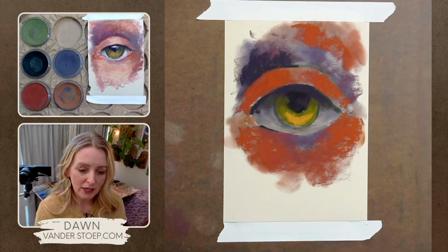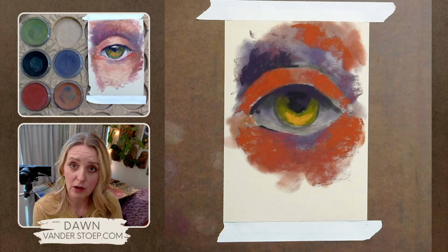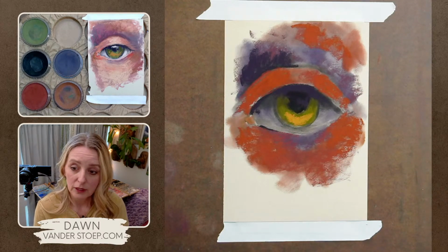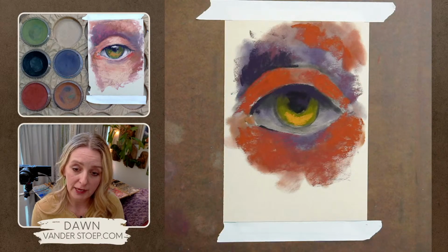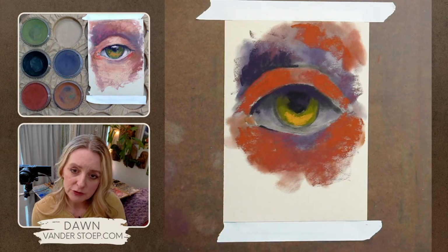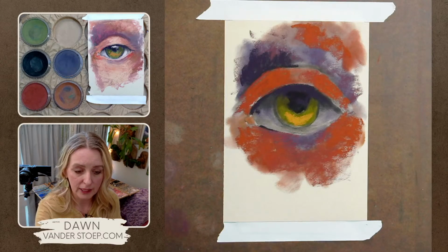Okay. Is blocking in considered an underpainting? I think it's very similar, Paula. You can call it either or, you know. I do think they relate really well together. When I'm blocking in with PanPastel and doing a full PanPastel painting, I'm mostly doing that with my darks and my midtones and getting my colors figured out. So it just depends how you're navigating it.